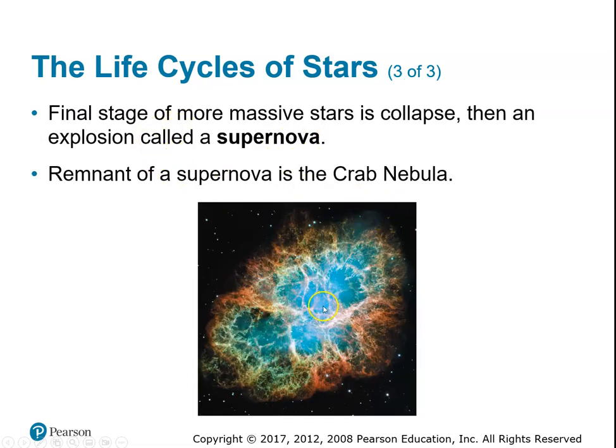So this is actually a very famous supernova remnant. This is in the constellation Taurus. In fact, it's gotten several designations. One designation, it's called the Crab Nebula. It's just because you look at it through a telescope, and it looks kind of like a crab, although you've got to have quite an imagination. But one of the things that we know of the Crab Nebula, and by the way, it also is given the designation M1, Messier Object 1.